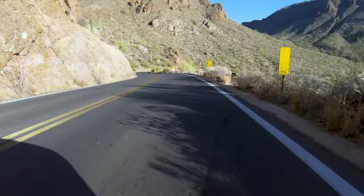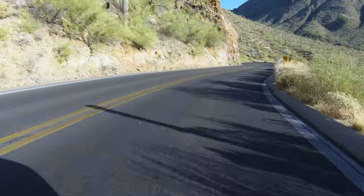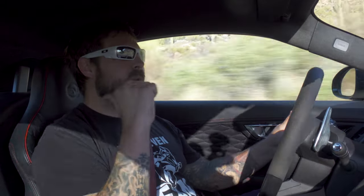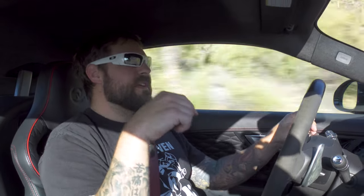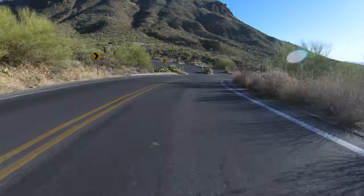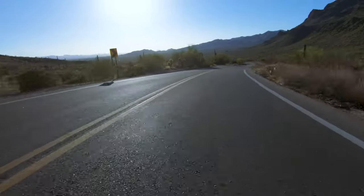The steering is very agile, very quick. You just dab on the brakes a little bit and the nose goes exactly where you want — see how quickly, how touchy that was? The throttle is extremely responsive. What's really cool is that at 60 miles an hour the spoiler actually does deploy. A lot of people have said this is not an automatic spoiler or a functioning piece of aero, but it actually is.